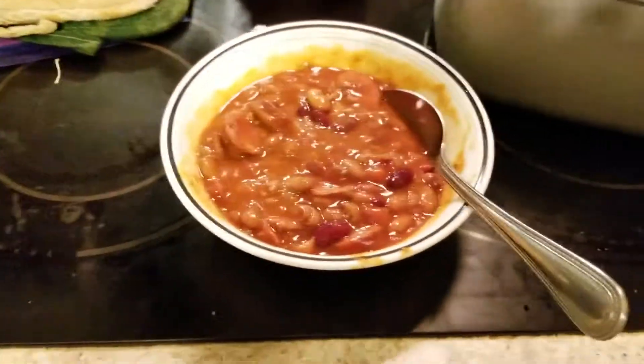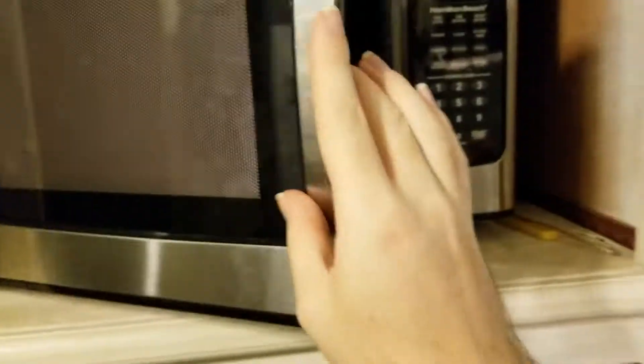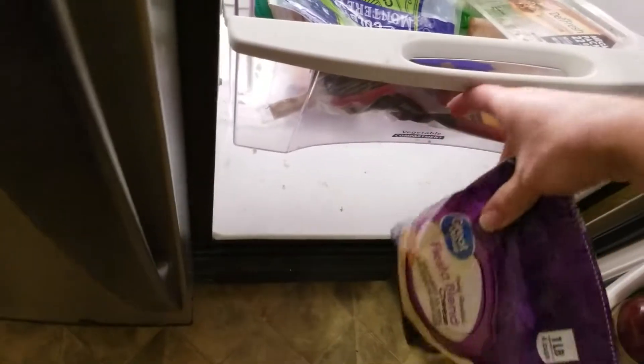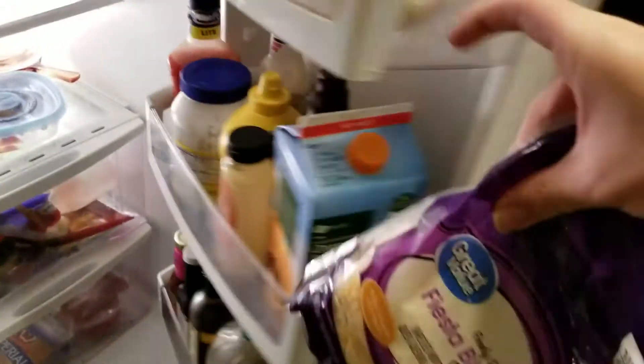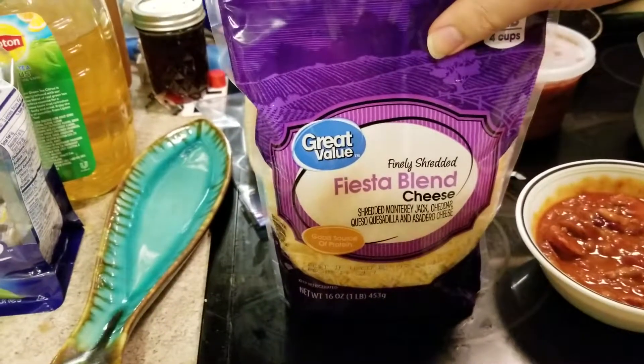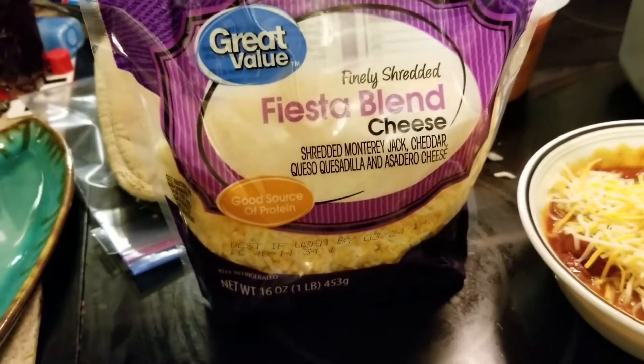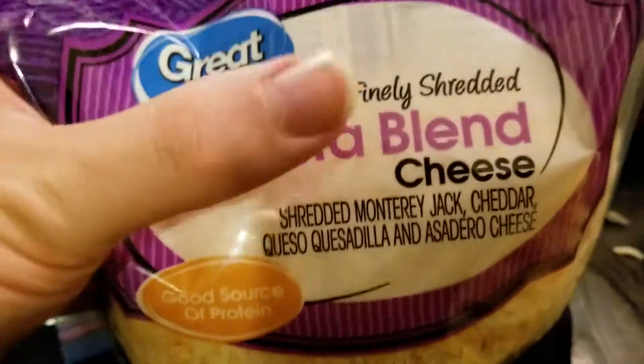Let me stop and see how the leftovers are doing. I just tasted it and there was 2 minutes 20 seconds left on the clock — I didn't even have to do five minutes. Let me put the cover back up. And now for the final touch — I apologize that my mom interrupted me earlier. It's after midnight, just about 1 AM making this video. You gotta love shredded cheese on your chili. I just added some — using the fiesta blend because we don't have regular cheddar cheese.